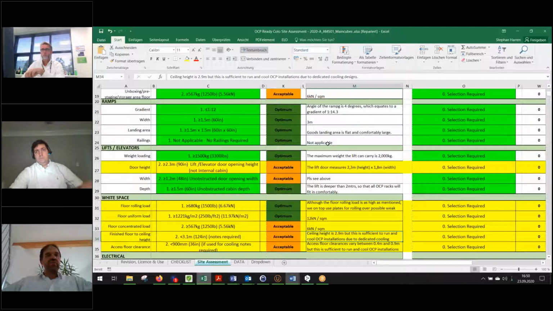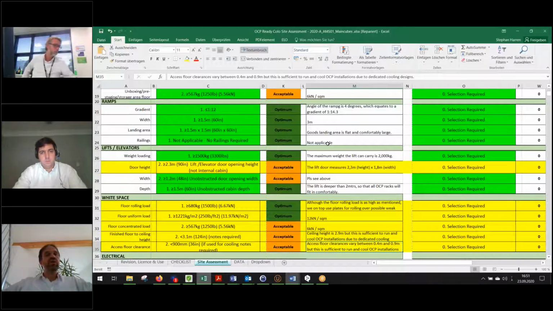Finished floor to ceiling height: in some rooms we have 2.9 meters, in some rooms we have 4.5 meters. That's what I mentioned earlier on. We have different types of rooms with different ceiling heights because they were built out differently when the building was constructed. Access floor clearance is the same. It varies between 0.4 and 0.9 meters, but it's sufficient to run and cool OCP installations.